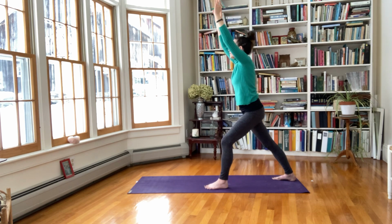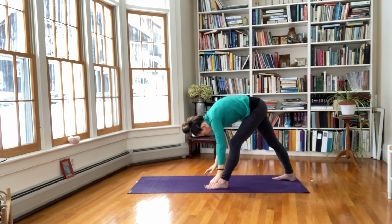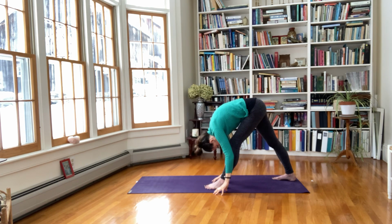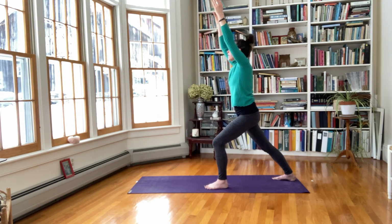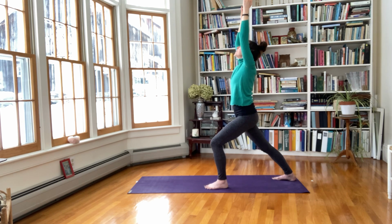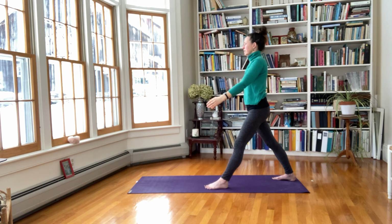Draw the navel to the spine as you fold forward. Straighten the front leg. Keep the belly hugged up, relax the shoulders as you pause. And then bend the knee, raise yourself up to the top. Opening the front of the body and pause for two. Exhale, lower the arms down the front as you straighten the front leg.